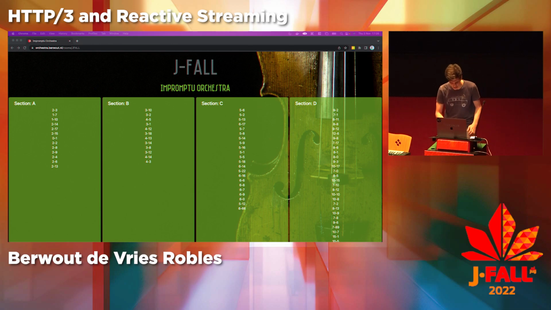The only thing about HTTP3 is that I wish everyone had access to it. Right now, that's my main problem.